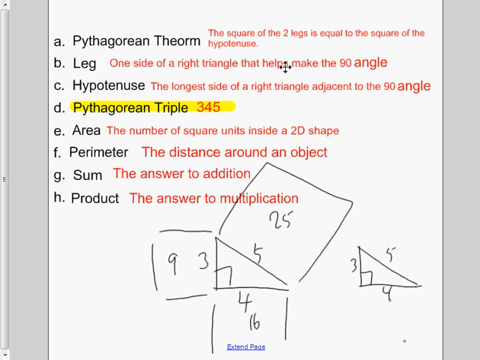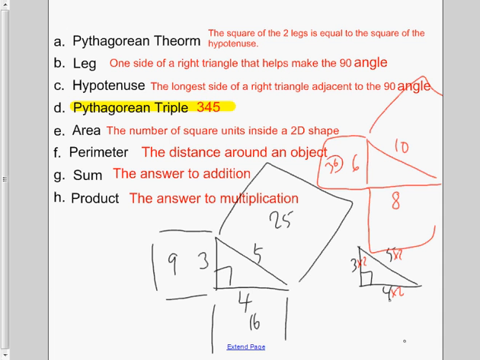So if I was to multiply the 3, 4, and 5 by 2, I would create a new triangle that was twice as large. It would be 6, 8, and 10. And I would look to see if that would work by attaching squares here. This would have an area of 36, this would have an area of 64, and this would have an area of 100. But you can do that with anything.